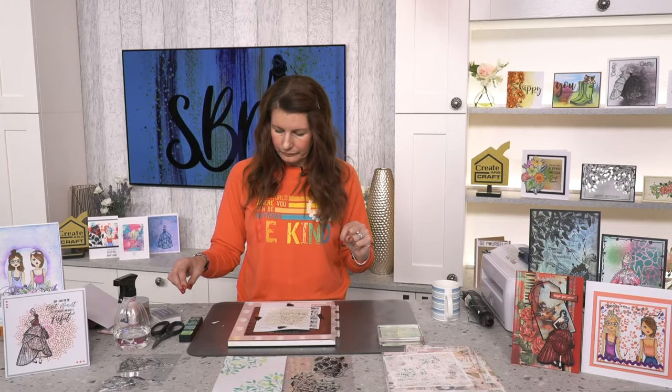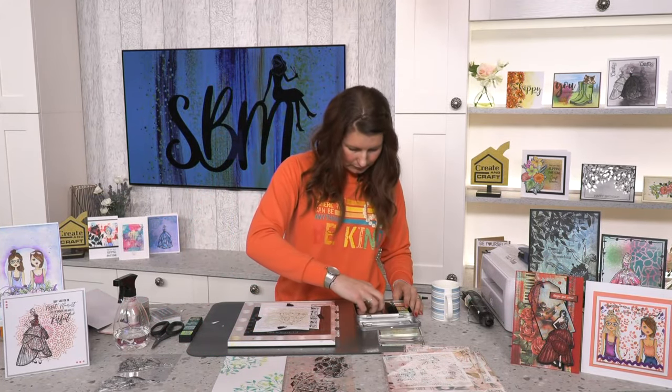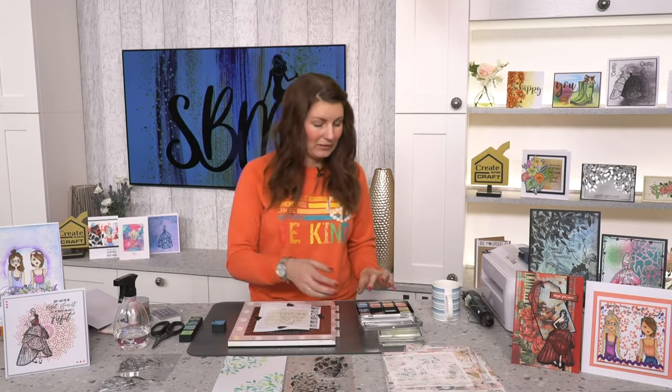Do we go a different colour than green? Let's just have a look. Yeah, I'm going to go a different colour so she doesn't all blend into one. I'm going to go with Mermaid Lagoon. So it's a bit of a blue, but green and blue work really well together.